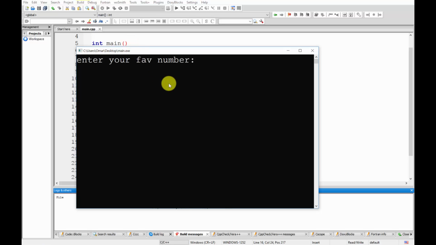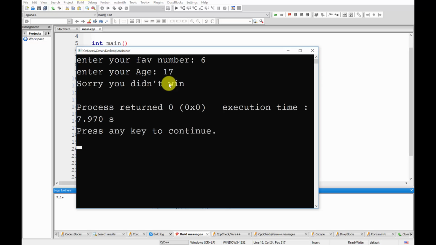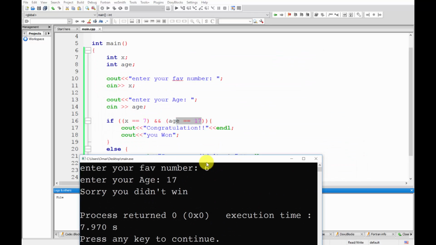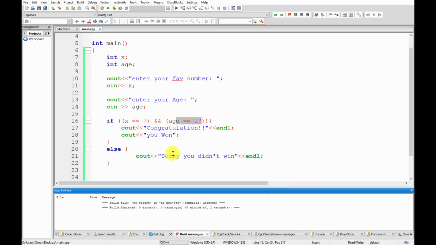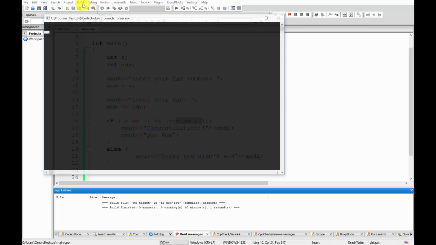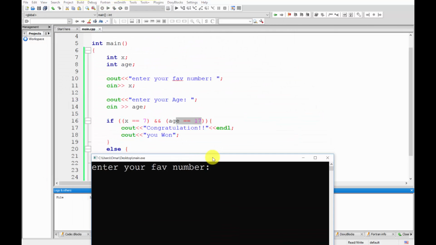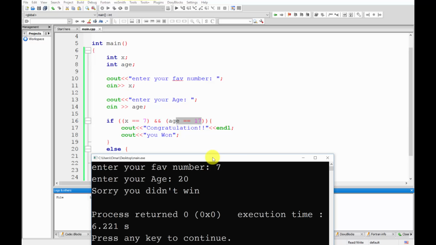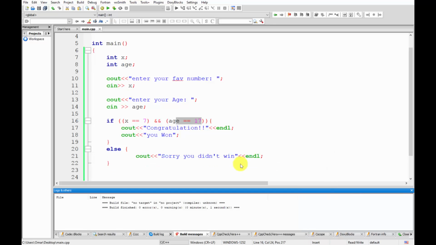It's going to say enter your favorite number. If I enter 6, and it says enter your age, and I enter 17, it's going to say sorry, you didn't win. Even though the age condition is true, the first condition is not true, so the whole statement is not true. This time let's enter the right number, which is 7, but a different age, 20, then it says sorry, you didn't win.